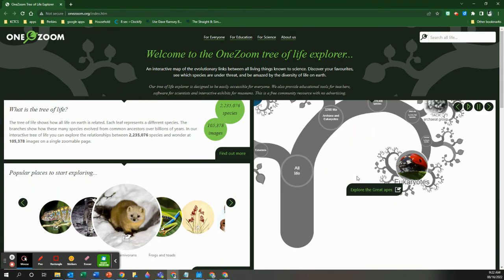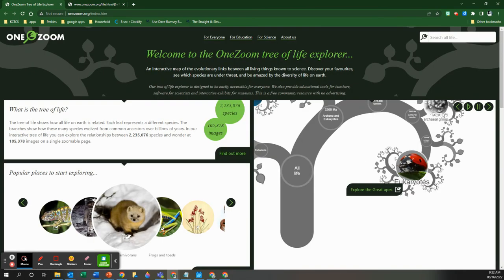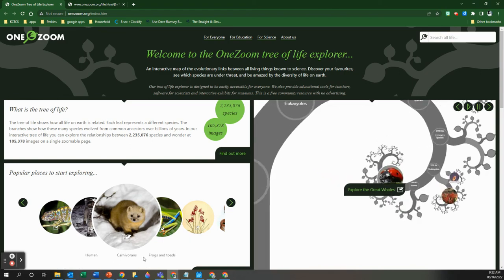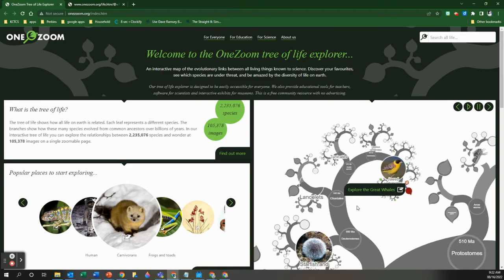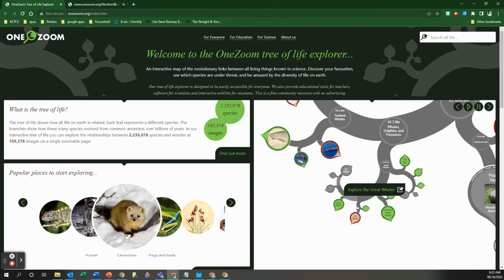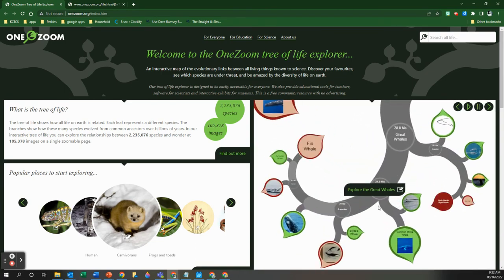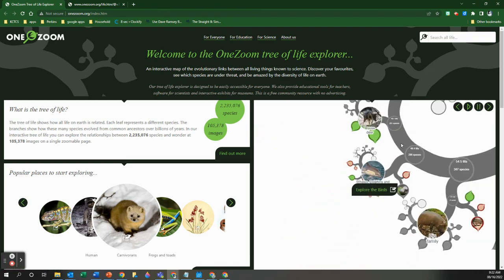We're going to explore. Oh man, it's not working. Come on, you can explore. Well, if this works on your browser, and apparently it doesn't work for me right now, you can zoom in. So I just scrolled, and you can zoom in. Like I said, it's not working too well for me right now, but you can zoom in.